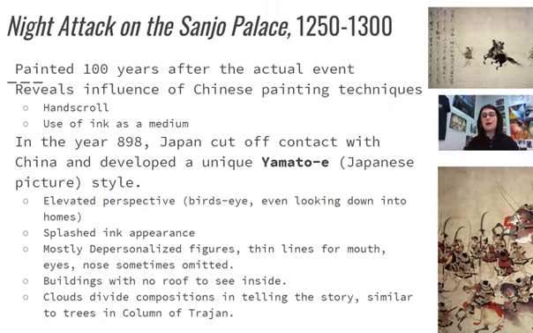And what is Chinese about it is it definitely does have that scroll technique where you could do a vertical scroll to tell a story by unrolling it. But Japan had decided that they had had enough from everybody else and was really trying to establish their own identity. Okay, so you can definitely tell this is a little bit different than what you would see in China, because it's not that intellectual scroll painting of the black and white monochromatic. There still is the ink in it, but Japan was trying to create their own idea of what art should look like and distance themselves in every single way from China.